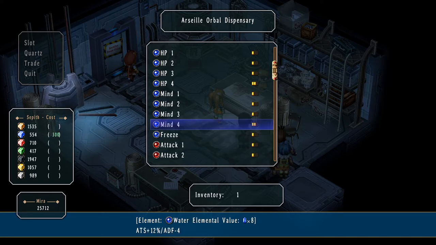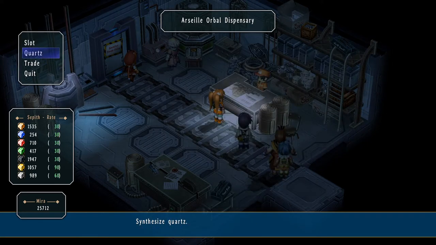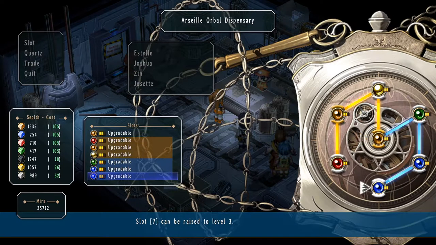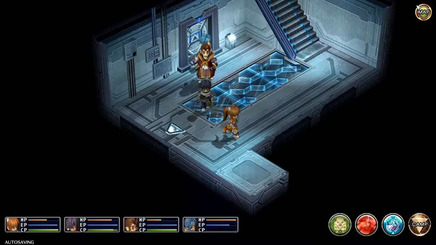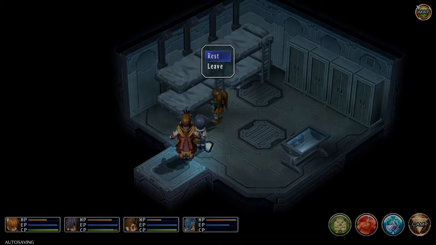Let's see, mind, yeah, this is expensive. What kind of Josette are we talking about? Why are you so expensive? Let's open these two. Let's at least give her like 50 or 60 extra EP, which is like a couple of heals. Okay, let's see where she ends up.